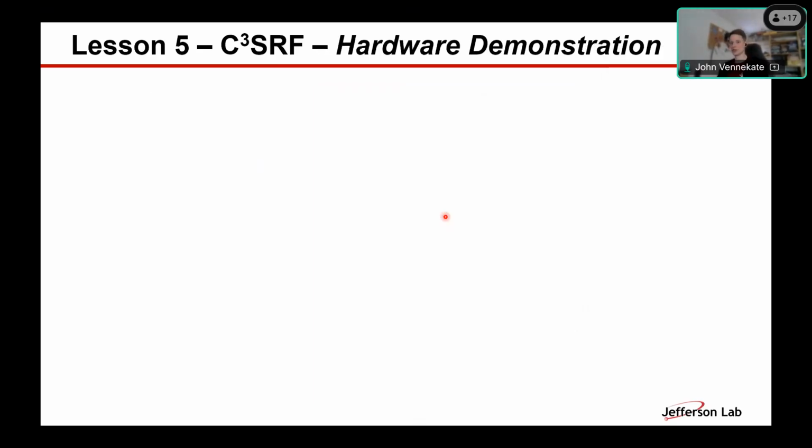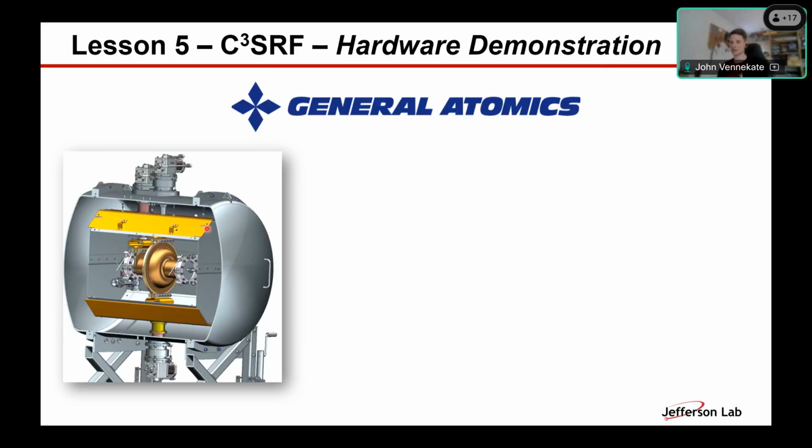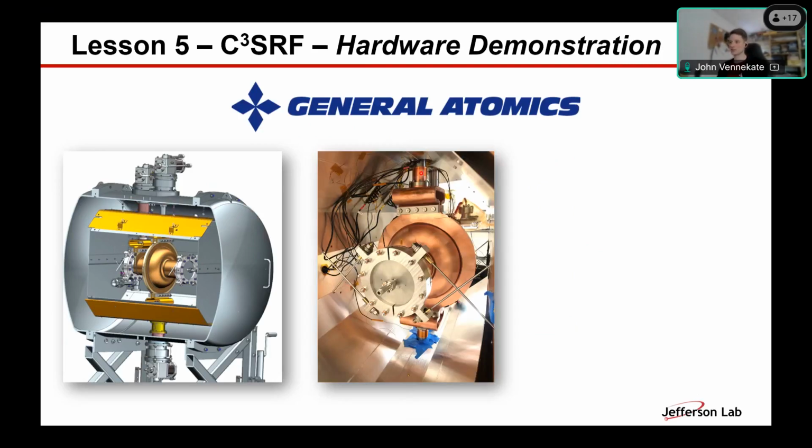Now, to show a little bit of what we're doing on the actual development of the technology, the ongoing R&D efforts: we have a strong collaboration with a partner over on the West Coast, General Atomics. They work on a lot of government-funded projects for different technologies, and one of them is actually also our technology. Over here is the actual cryostat hardware. This is, again, the CAD model. What you see next is a picture of the inside that Gigi developed with them.